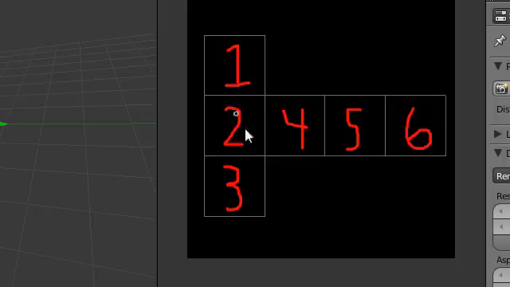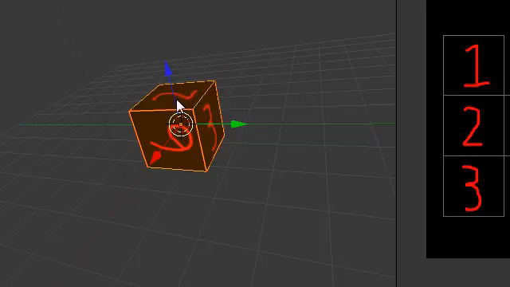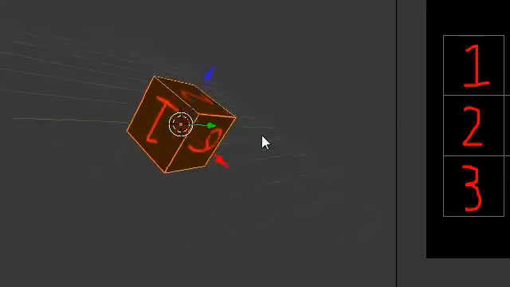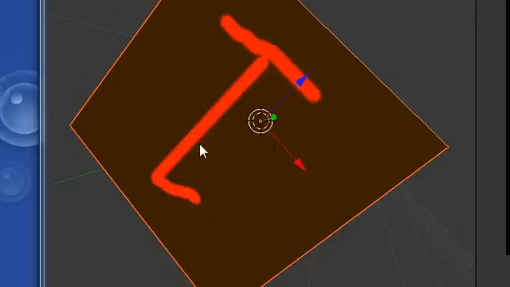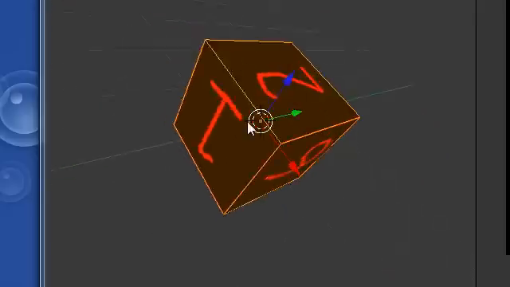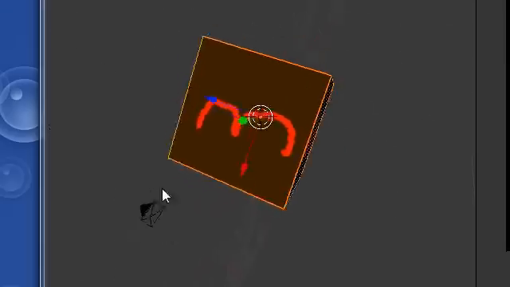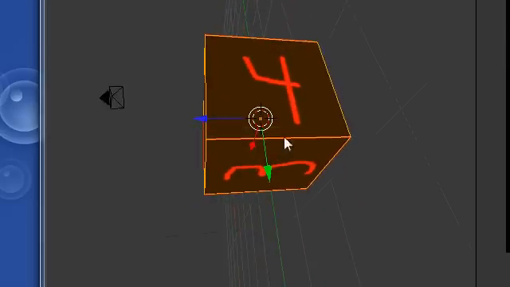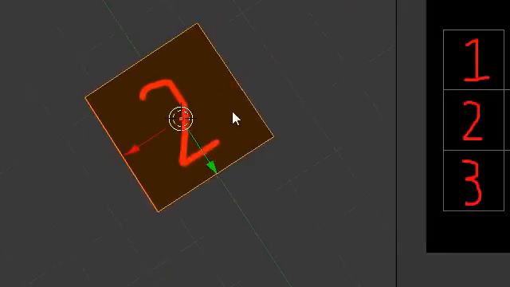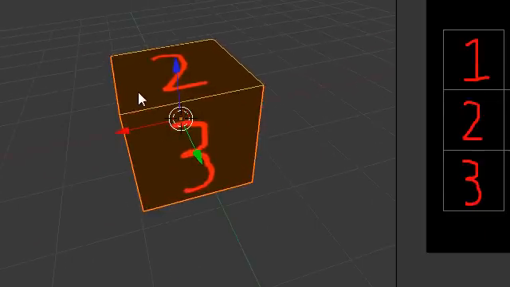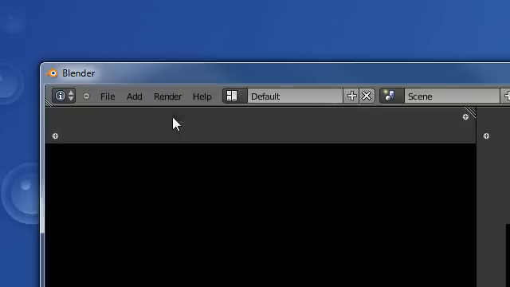The crudely drawn numbers show up on our 3D cube with the corresponding faces. So if we look here, we drew a 1 in this little box right here, and that was this particular face right here. And so you can see the 2 and the 3 and, let's find the 4 over here. So you can see how we draw stuff over here and it corresponds to the faces over here. So, if we were to go render image, nothing would happen.